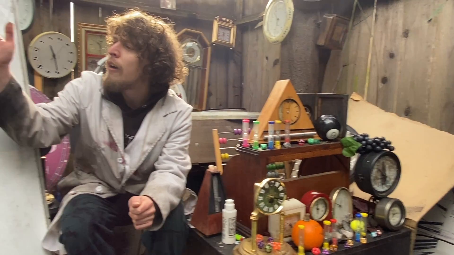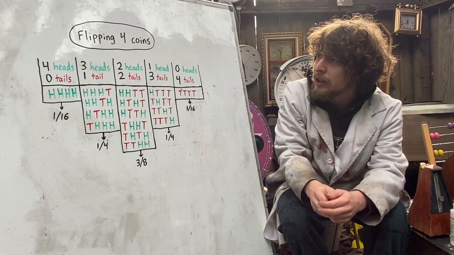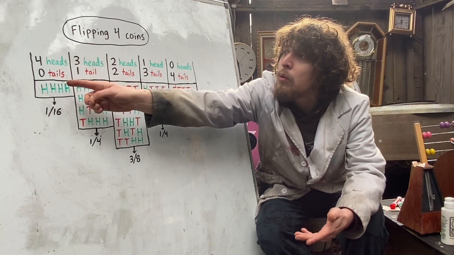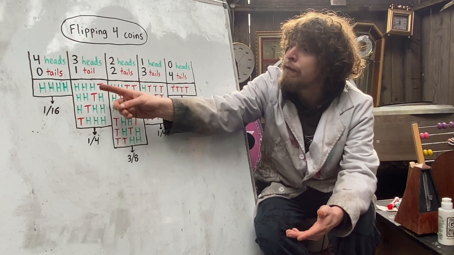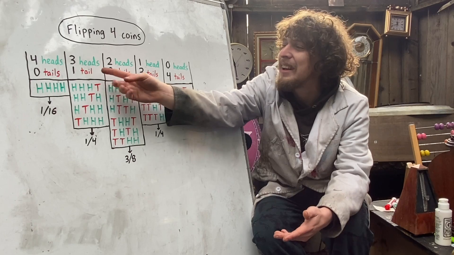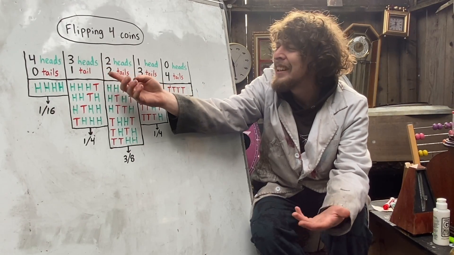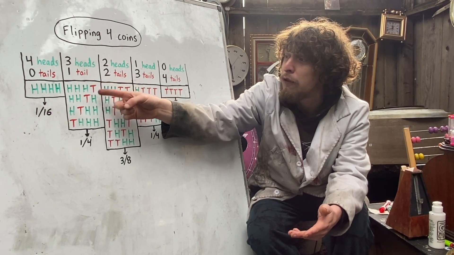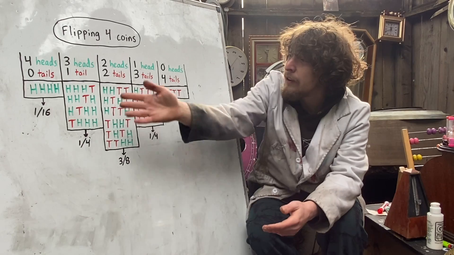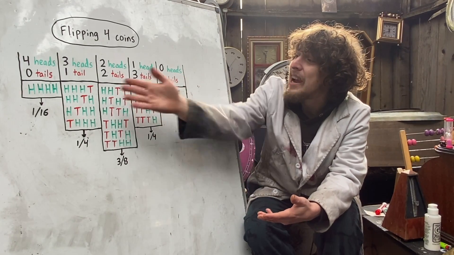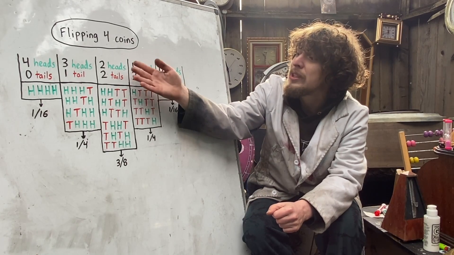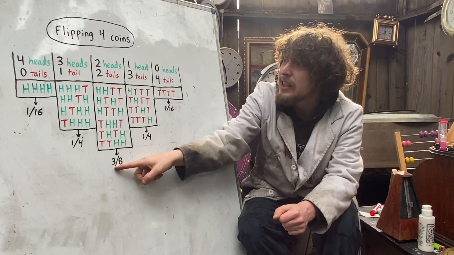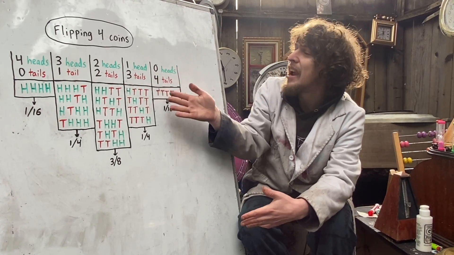If we look at a chart of all 16 ways that four coins could land, sorted by how many you get of each type altogether, there's only one way we could get four heads and no tails, and there are four ways we could end up with three heads and one tail. Those one-tail options exist because the tail could be the fourth, third, second, or first of our flips. And it is true that compared to any other individual option, getting two heads and two tails amongst your flips is the most likely compared to any individual one.